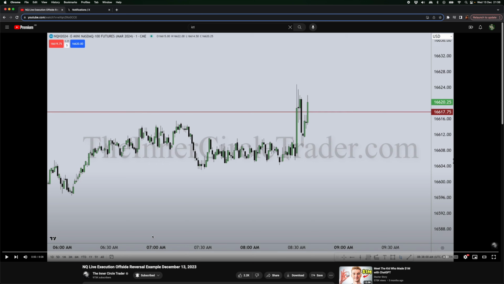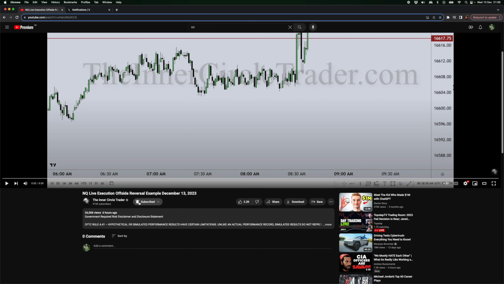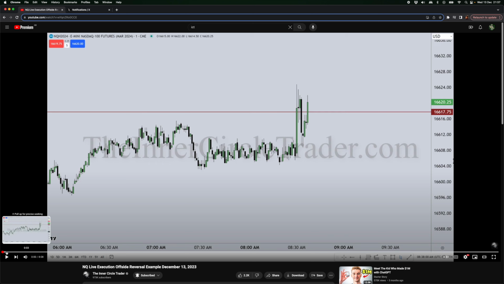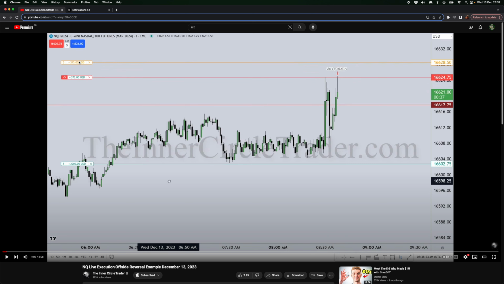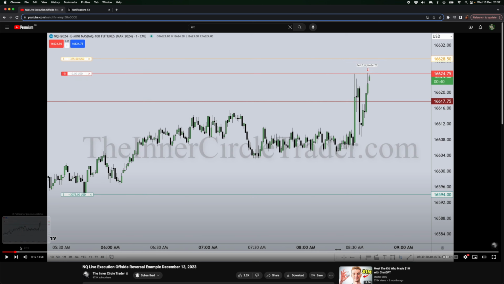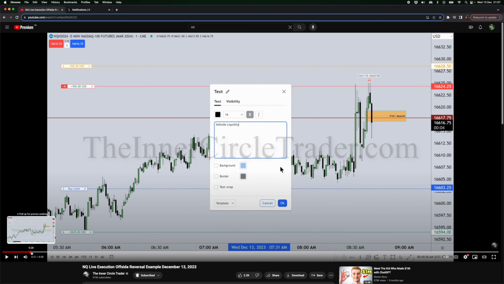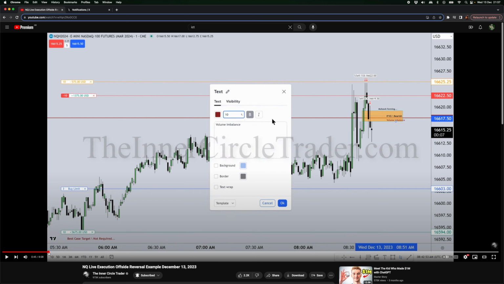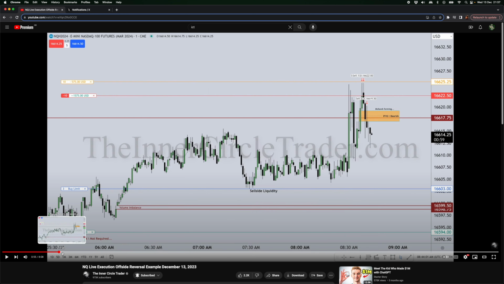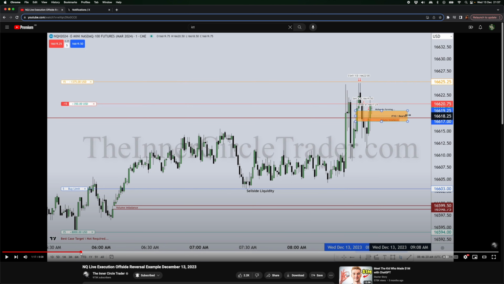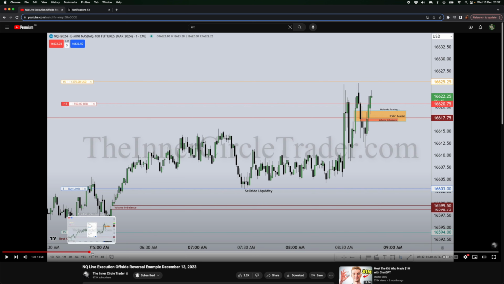Now, as always, it's a real trade, so you can go there and you can have a look. 6 hours ago. So I just had a look a few minutes ago. Let's have a look. So he was initially short. So a tight stop. He was short here. He saw an inverse fair value gap. It was violated. There you go. So it was violated, and then he realized he was offside.